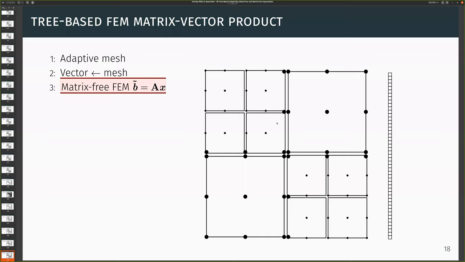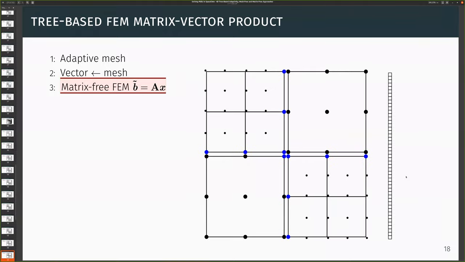And we again duplicate, and again at this level, the nodes are going to get duplicated, which is in the blue, and the yellow nodes, which are going to get interpolated from this parent edge. So once we reach the element local or the leaf nodes, each element should have its elemental nodal values, and we can do the elemental matrix vector multiplication, and then we are going to accumulate, which is basically a bottom up pass to this global vector.